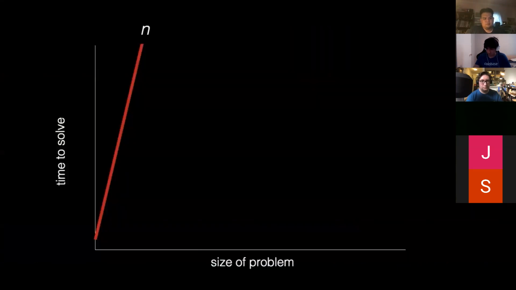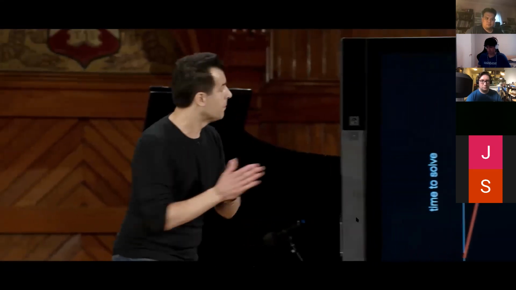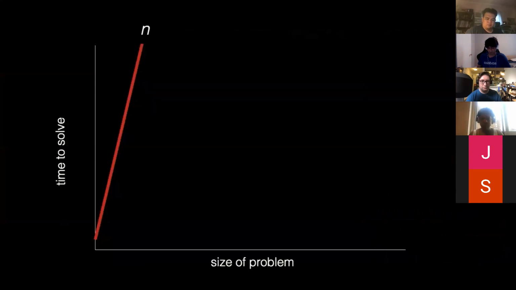Well, consider this first line here. On this y-axis, or vertical axis, let me describe this as the time to solve some problem. And on the horizontal or x-axis, the size of the problem. So the number of pages in the phone book would get bigger as you go to the right. And the number of seconds or page turns required would go up along the y-axis here. So that first algorithm, depicted here in red, suggests a one-to-one relationship between the number of pages in the book and the number of seconds to find someone. So you have this straight line, a slope of 1 over 1, if you will.